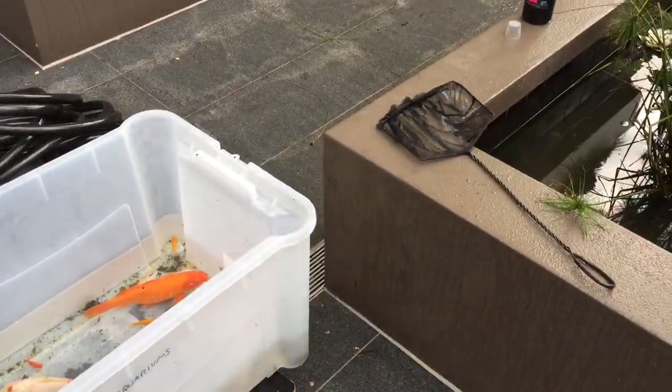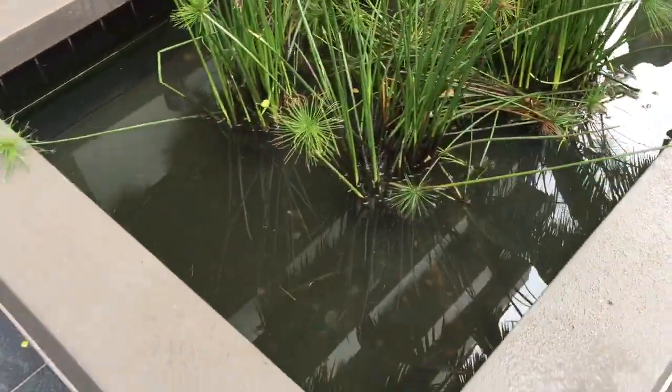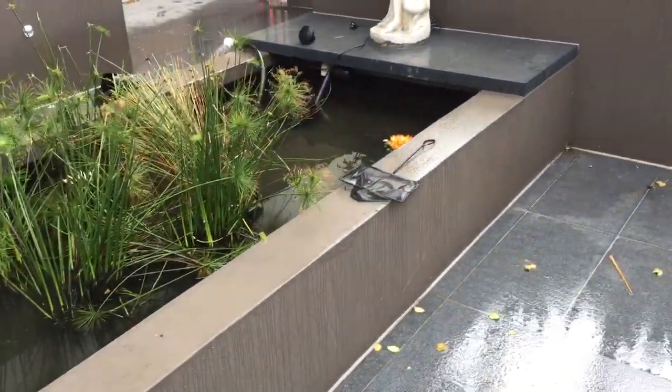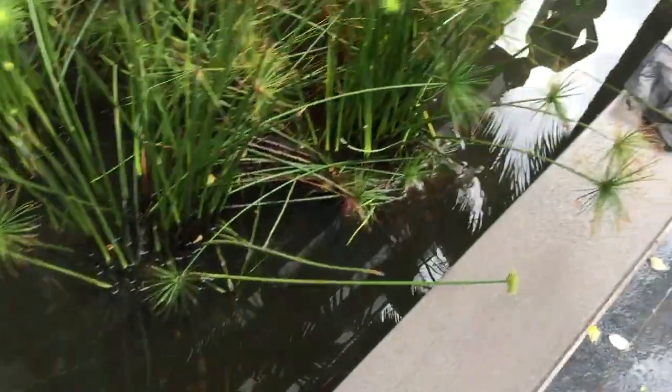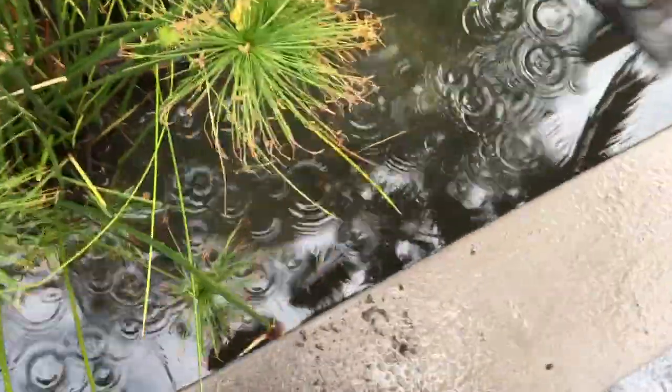The only thing I could have done differently is if I had added some aquarium detox a month earlier, then that may have eased or fixed this situation. But because the pond is a formal pond, I didn't actually think there'd be anywhere near enough dirt for that to be a problem — but it actually was.